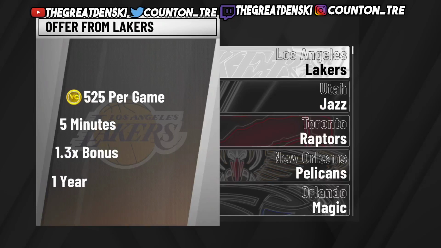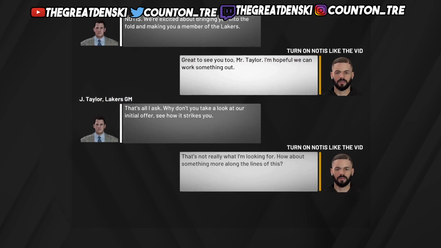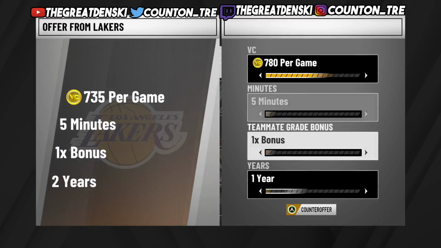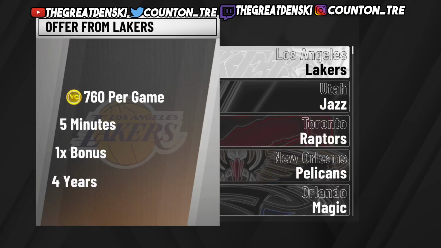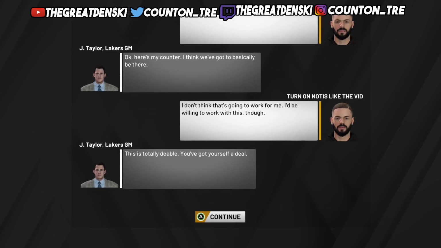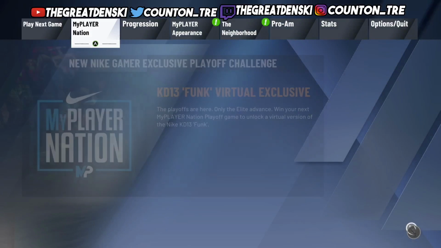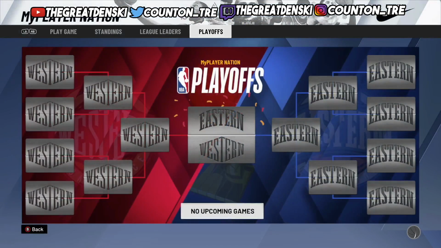Now, if you already have a main My Player that has a good VC contract, you don't have to negotiate a new contract, of course. But if you created a brand new My Player from scratch, you can send them to your second season, and then you can negotiate a contract for about 780, 775 VC per game, which will double the amount of VC in My Player Nation. So you'll be getting almost 2,000 VC a game for playing like 6 minutes. Simple as that. Very simple. You can repeat that and keep replaying My Player Nation games over and over and over again.